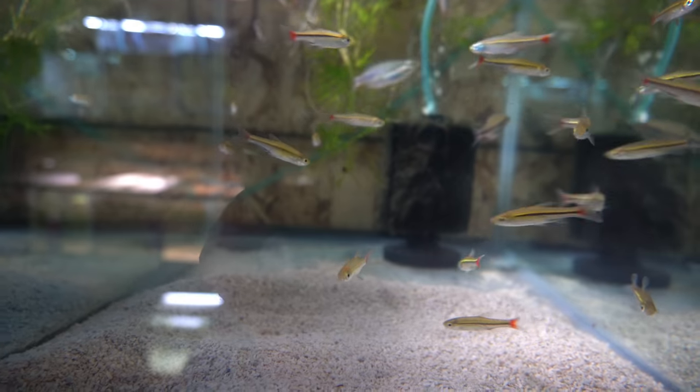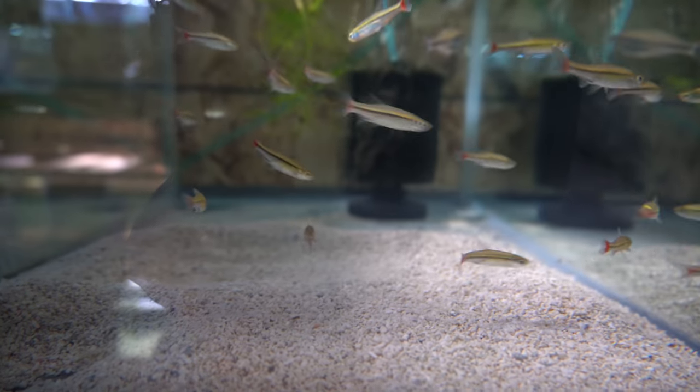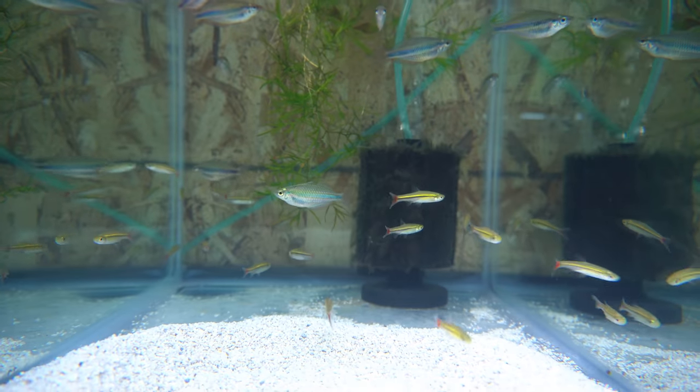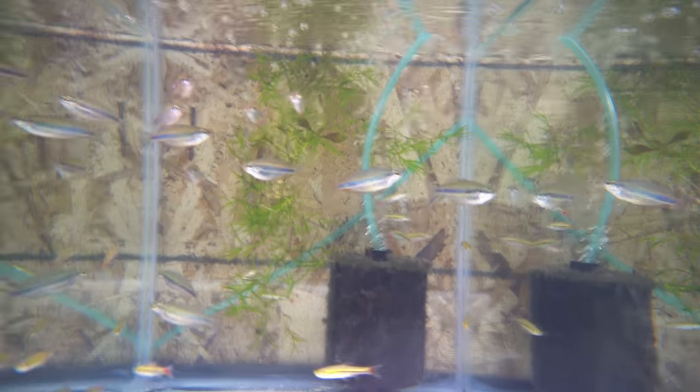So just to get you caught up to speed, it is actually the next day. Everything is nice and settled in. Gotta flip these lights on though. Oops, there we go. The light is all the way forward, which doesn't really help much when we're trying to look at fish in the back there.